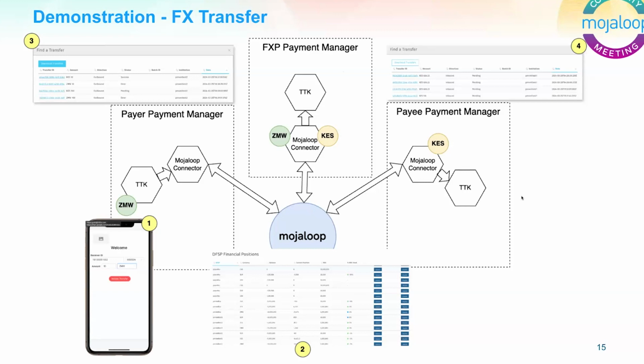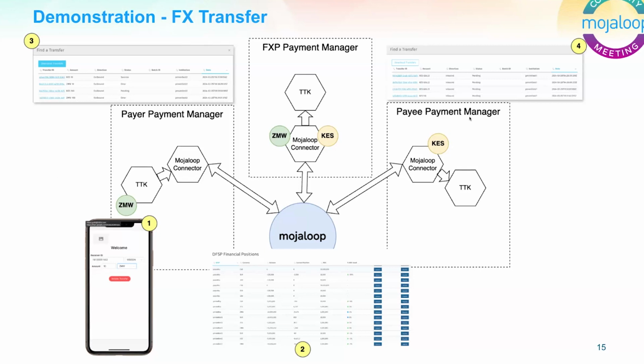Okay, so today I'm going to demonstrate an FX transfer flow. As Paul mentioned already, all the components are deployed in the real Loop IAC deployment. So here we have payer side payment manager and payee side payment manager.